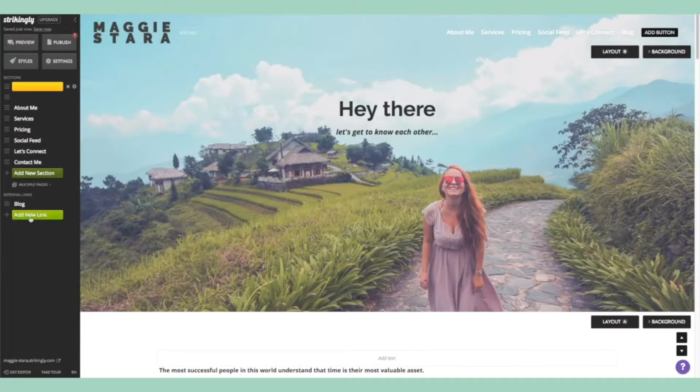So you could go ahead and click add new link, and you could say Medium profile or portfolio, or just Medium, let's say. And then somebody could click through and read your articles on Medium that way. That can also be a really great thing because if you have a Medium presence, you can then, for example, create pins that will lead to your Medium articles. So these are all ways for you to get around the whole complexity of starting your own website and your own blog. You can still publish your written content on sites like Medium without the hassle of designing your own website. So definitely check it out.